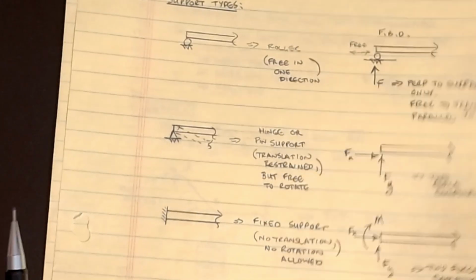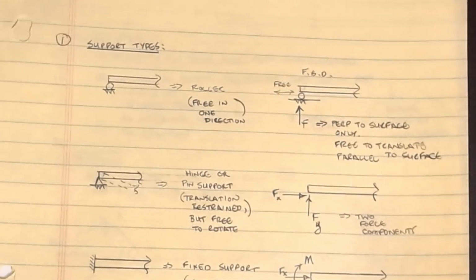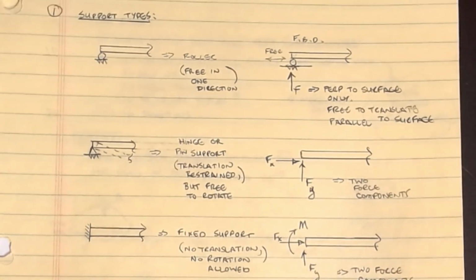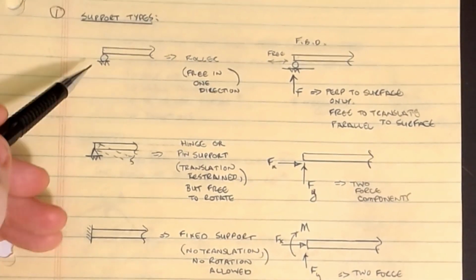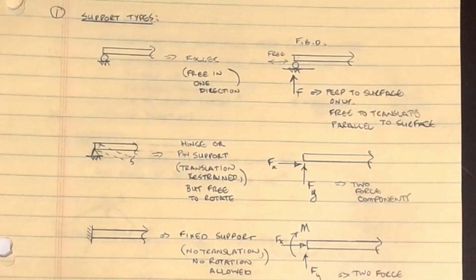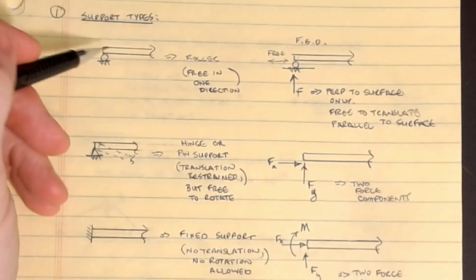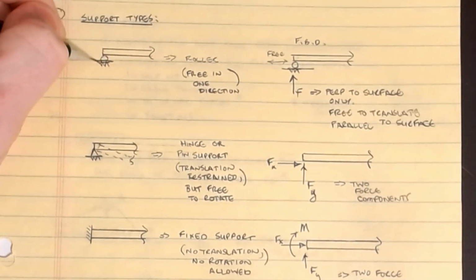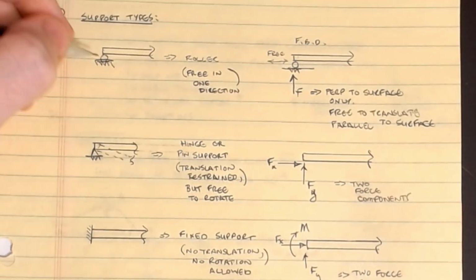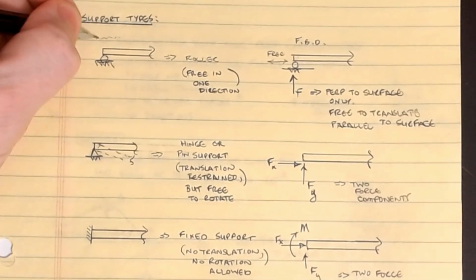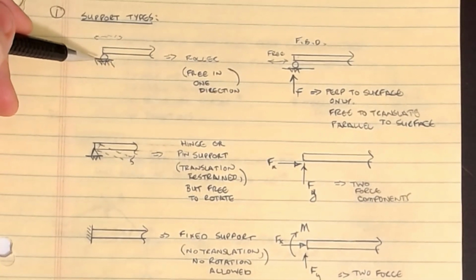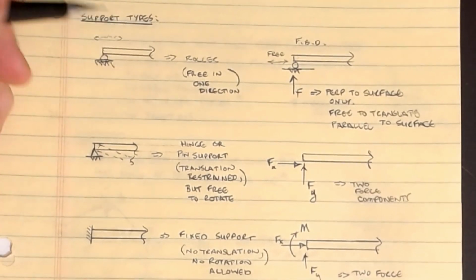The first one we want to look at is the support types. In two-dimensional problems, we're going to look at basically three classic support conditions. The first one is a roller, and basically there is a support here, and it's free to move left and to the right. It can move like a pair of roller skates or a wheel, and this object is able to roll back and forth.